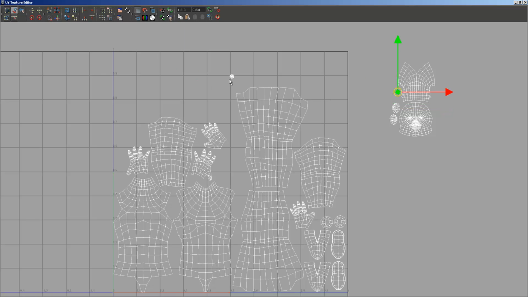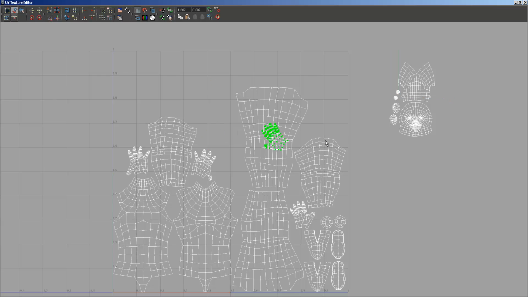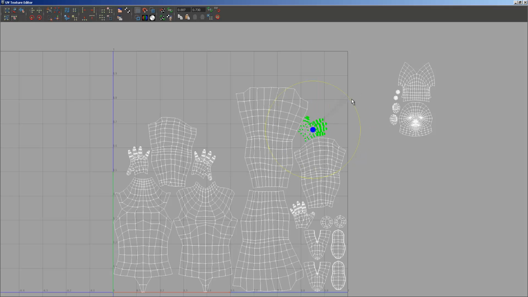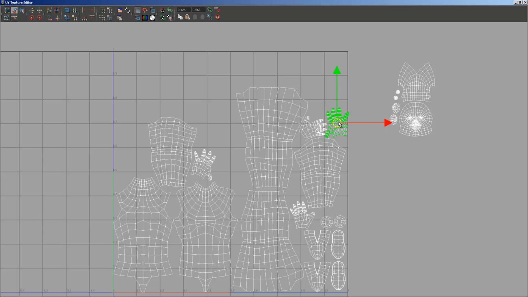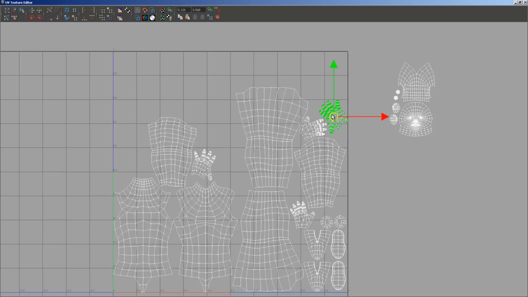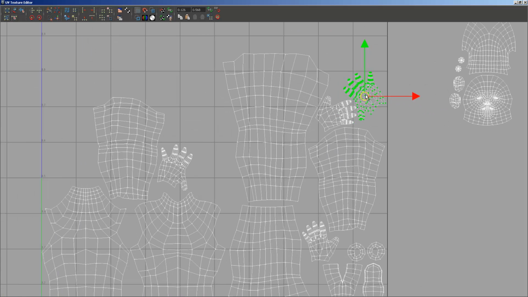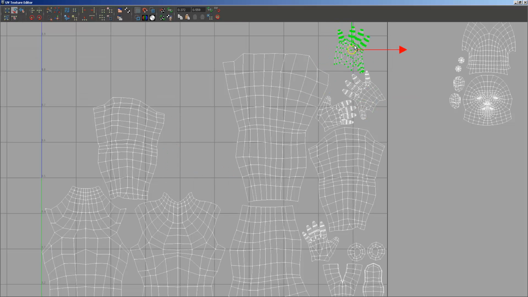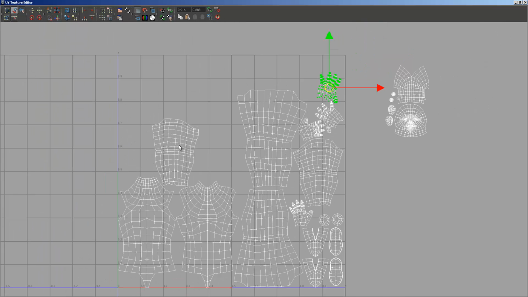So these guys I'm gonna move together. Move the entire hand, I think, over here. And see how close I can get those. Leave a little gap for the texture to bleed over when I'm painting it. Don't want to do too much. Let's rotate that guy, see how I can fit him in here. And close. There we go. And move that guy up. The thumb goes in really well with the pinky there.